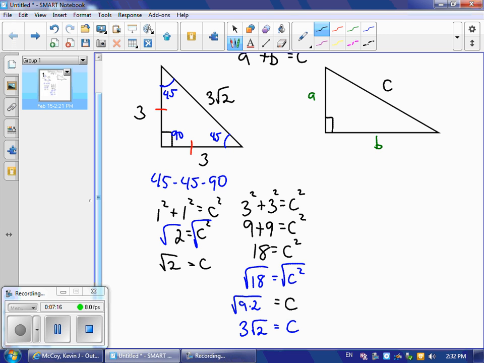Okay, if you kept doing this for any given number, any given value of the legs, what you would notice, the pattern developing, is this. I could let these legs be anything that I want to, but they have to be the same. What you should notice is the first one, and we didn't write it, but we will, is a square root of 2. The second one was 3 square root of 2. Well, if you think of the first one as being 1 square root of 2, again, that's a horrible one, sorry.